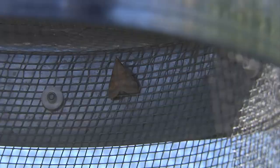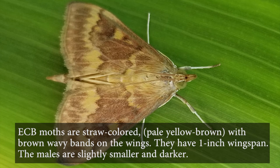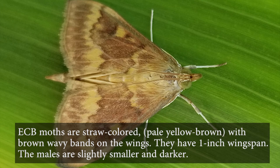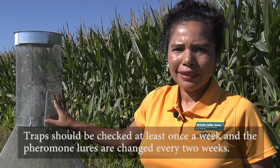For identification, European corn borer moths are straw color, like pale yellow brown, with brown webby bands on the wings. They have about a 1-inch wingspan. The males are slightly smaller and darker. Pheromone traps should be checked at least once a week, and lures are changed every 2 weeks.